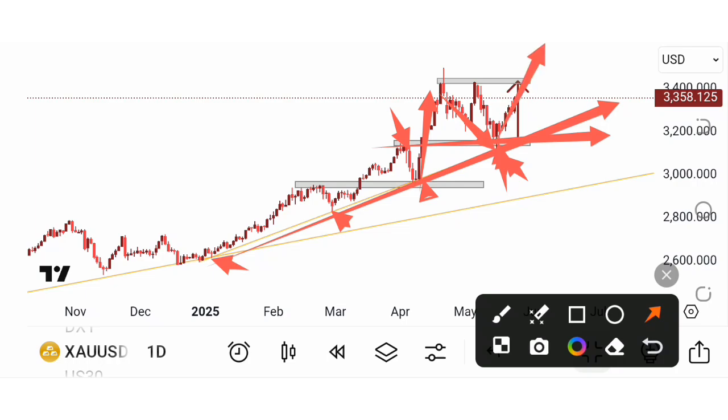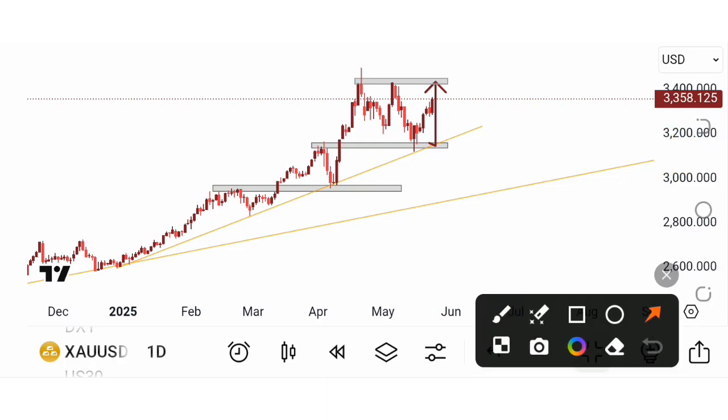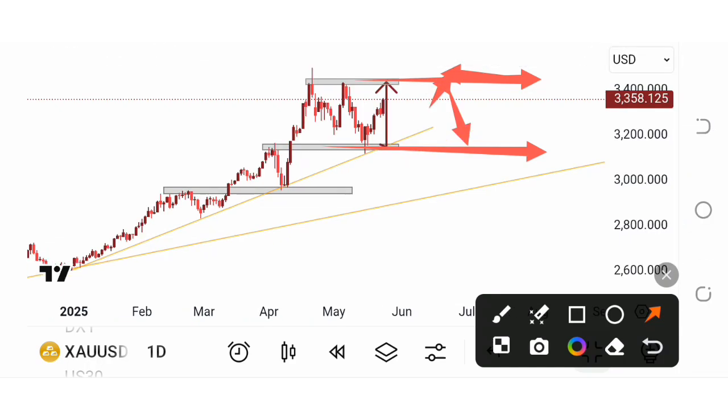We do expect the market to end up breaking above those highs, but at the moment we will have to watch how the market behaves around that high, because there is another possibility the market could just reach that high and start selling again back to the support. So in order for us to be safe, we will just buy the market when it reaches that support, that area of resistance. We want to wait and see what price tells us. If it breaks, then of course a retracement and then a continuation to the upside.